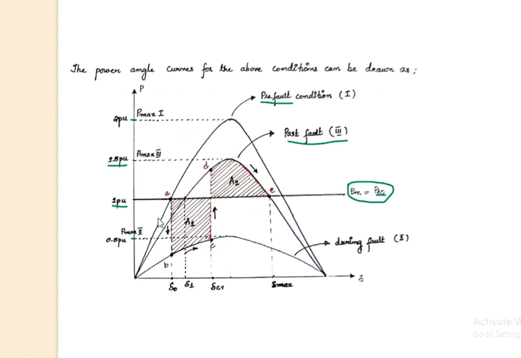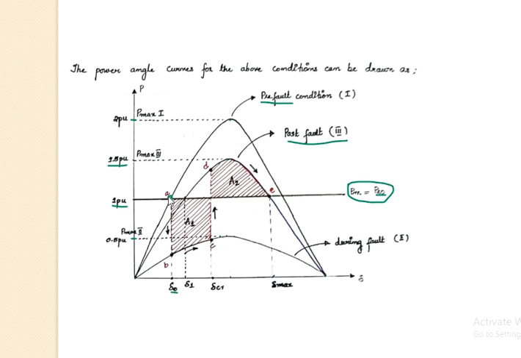Okay, now this would be the meeting point, or this is the point at which mechanical power is equal to electrical power, right? So let that be our operating point A, and the angle corresponding to that is actually delta 0, or initial load angle. Okay, clear? The machine was operating like this.